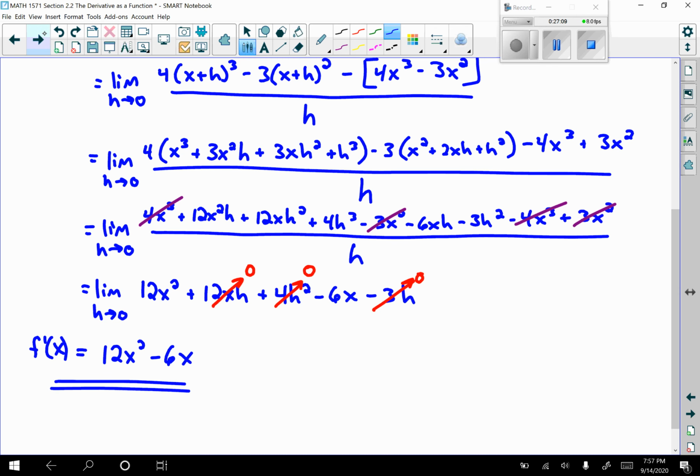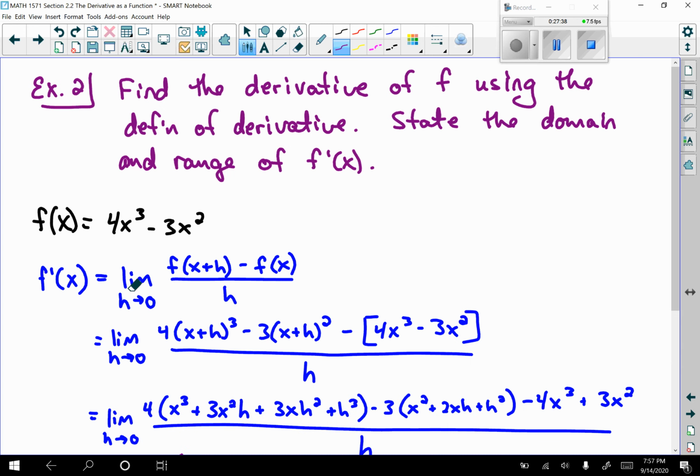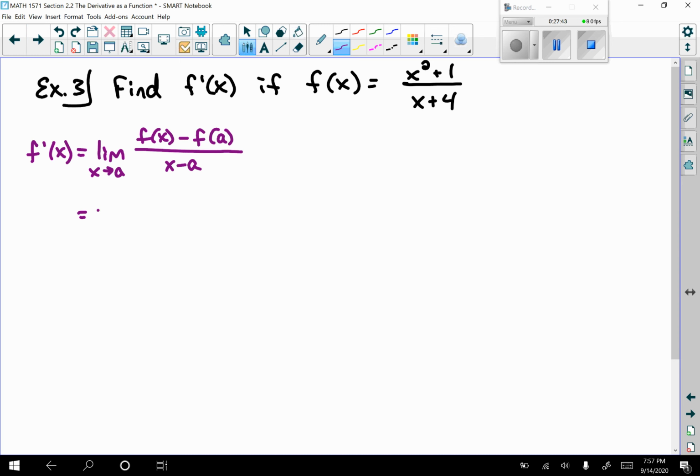All right, now this next one, I'm going to show you guys a slightly different way to do this. Here, I still want to use a definition of a derivative, but I'm going to use f prime of x is equal to the limit as x approaches a of f of x minus f of a all over x minus a. So there's going to be quite a few steps. We get into a lot of factoring. So if you're not a fan of factoring, I would maybe look at this problem once and then keep using the other method that we used here, the limit as h approaches 0 of this difference quotient. All right, so it's a little bit easier at the beginning.